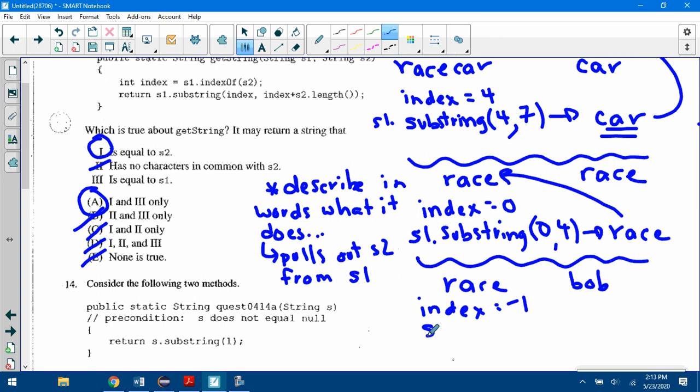I would get S1.substring, the index would be -1. And S2.length, the length is 3, so -1 plus 3 is 2. But I can't start at index -1 because there is no -1. This would give me an error. It would not return something that has no characters in common because it would stop and give you an error. Okay, so that's why it's A, 1 and 3 only.